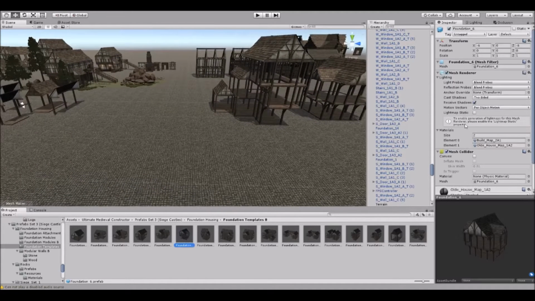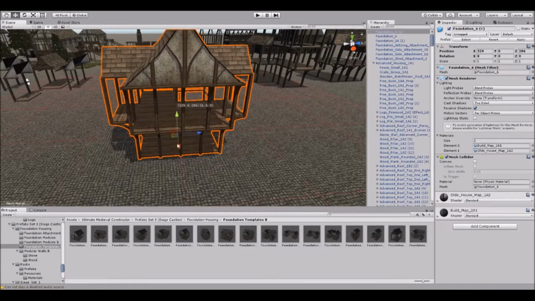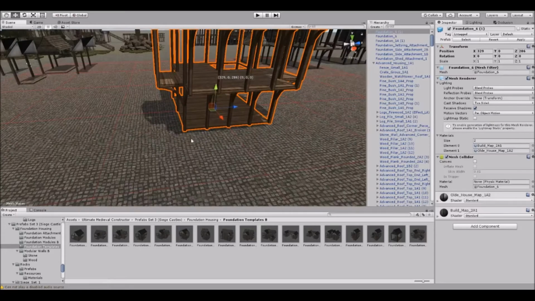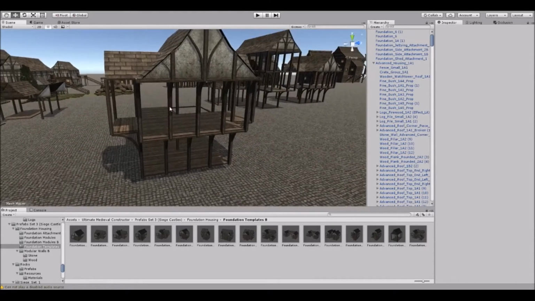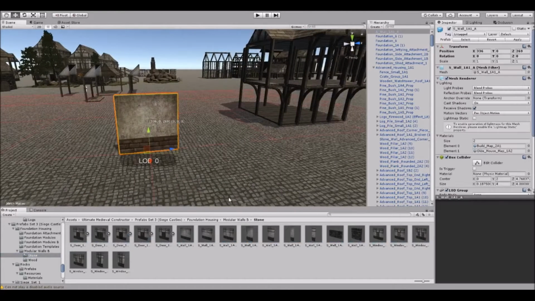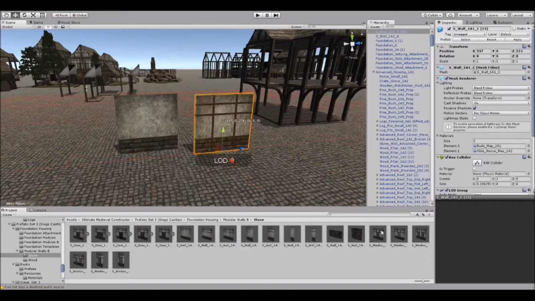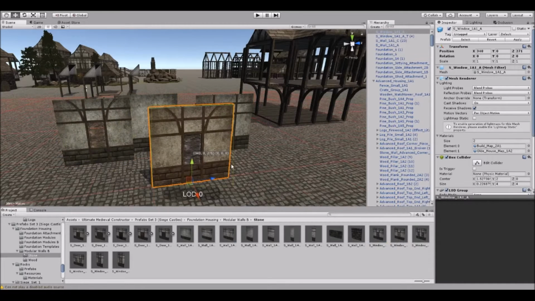So let's take a house. Let's see. This is a good example. We'll take a 2-floor house. And now you can see the grid because I'm using the snap tool. Now the pieces will fit in perfectly. We have stone variants and wood variants. Here are the stone, see-through windows or none, depending on what you choose.